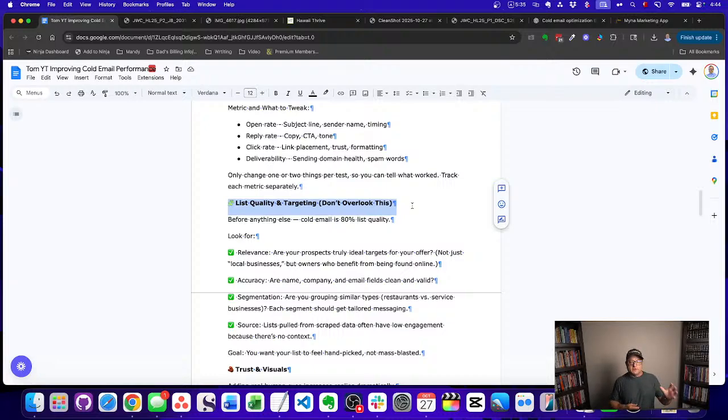Now, there are services out there that you can use to check your email list to make sure all your emails are valid and that they're deliverable. That's important. Things like Never Bounce, places like that. But don't just think that the bigger the list, the better. When it comes to cold outreach, it's really about the quality of the list, not the size of the list.